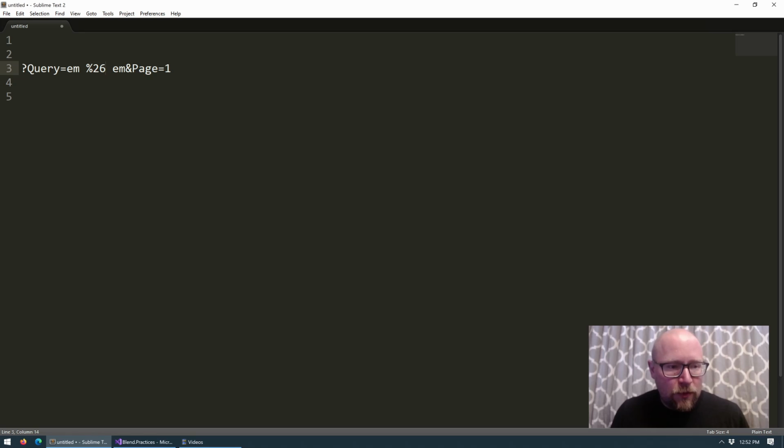And so now, when the browser reads this, it's going to see EM space percent O. It's a special encoding. It's going to look for 2 hexadecimal digits to tell it what that encoded value is. In this case, it's 26. 26 is a representation of ampersand in UTF-8. Then it's going to continue. It's going to see the ampersand. It's going to say that's the separator marker, and page equals.